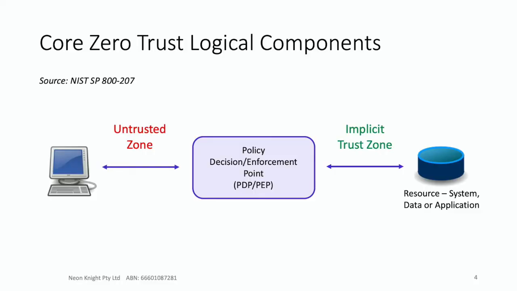Let's now look at the architectural definitions which I have taken from NIST Special Publication 800-207. In the first video I noted Zero Trust defines the concept of a policy enforcement point, the PEP, and a policy decision point, the PDP, where they conceptually reside between the user and the target resource. It works a bit like a security checkpoint at an airport. A session is authenticated and authorised based on some set of criteria. Then when it's considered sufficiently trusted, it's allowed through to the target resource.